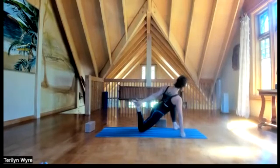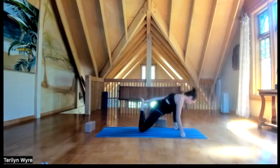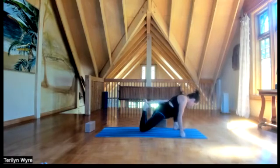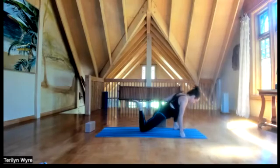Draw that heel in toward the booty and square the shoulders toward the earth if you can. Yeah, feeling that right thigh. Phew. So when you're ready, let go of that foot. If you've got it, place it down.